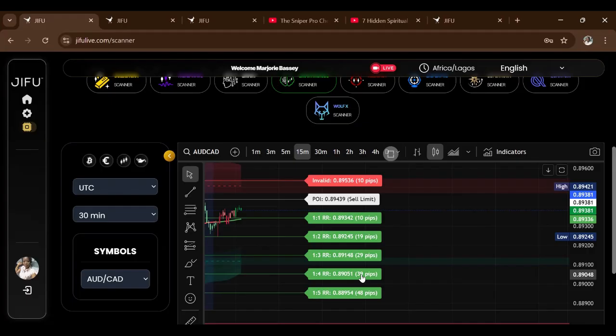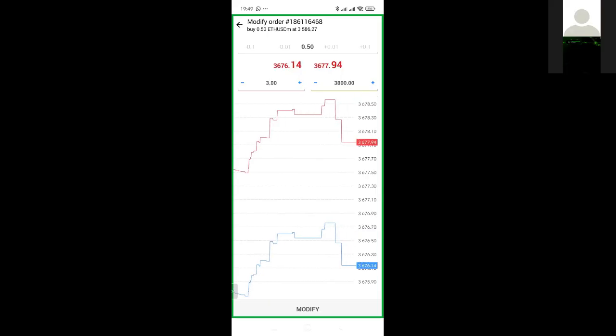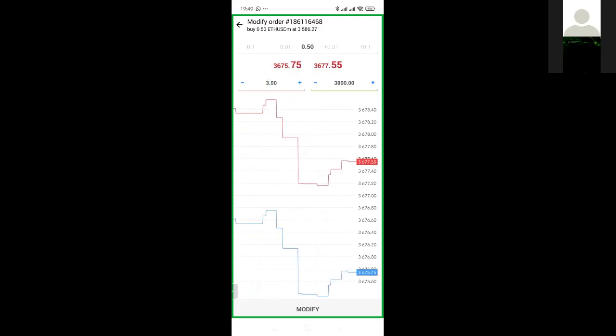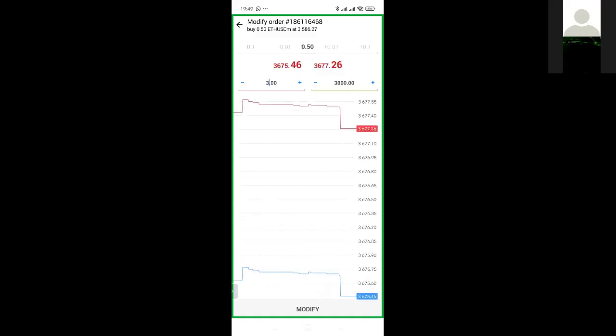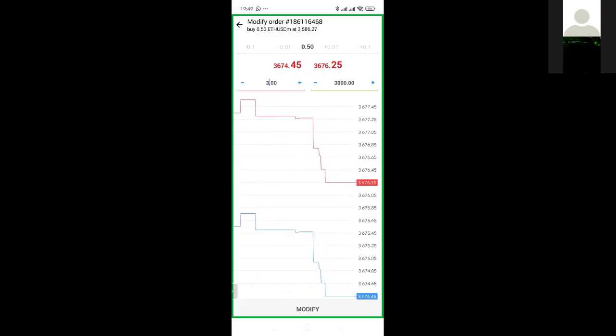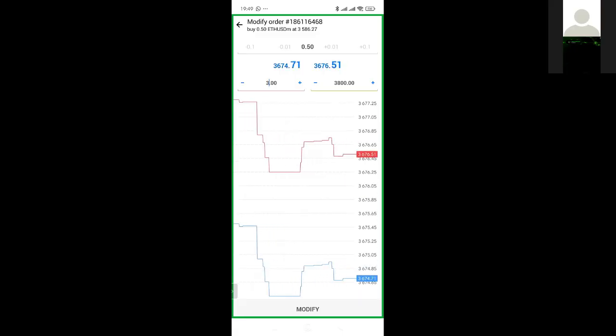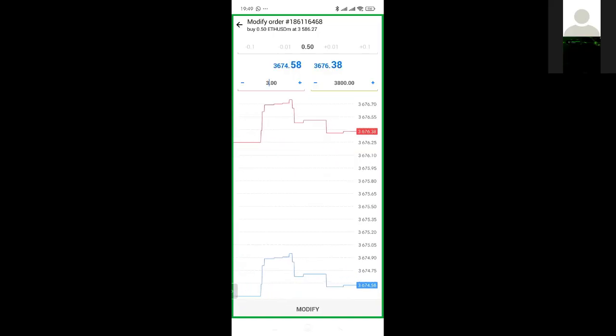Can you see where they put modify order? Can you read what's under it? I cannot see. It didn't show anything for me here because you are sharing it. I'm not seeing the figure. Can you see it now? No, I can't see anything. I know what you are saying, but I cannot see because we are sharing the screen, so it's covering it. I cannot see anything from there.